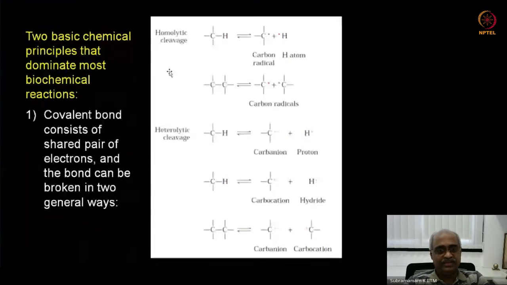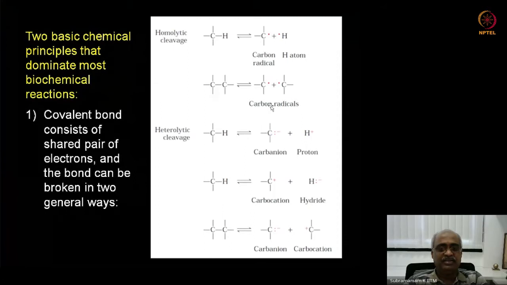So all of us know what is a covalent bond. So here you have an atom carbon and another atom hydrogen, and these two share a pair of electrons, meaning that pair of electrons goes around the hydrogen nucleus as well as the carbon nucleus. So this is what is a covalent bond. A pair of electrons are shared between two atomic nuclei. And this can be broken down such that each one takes one electron with them, as you see in the top thing where my cursor is. And that kind of a cleavage would be called a homolytic cleavage.